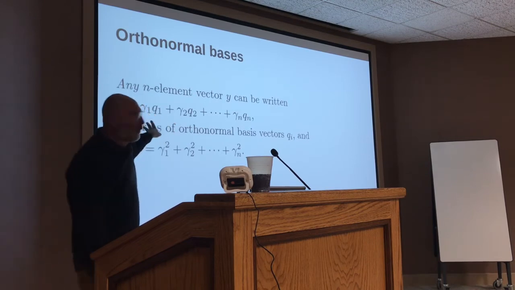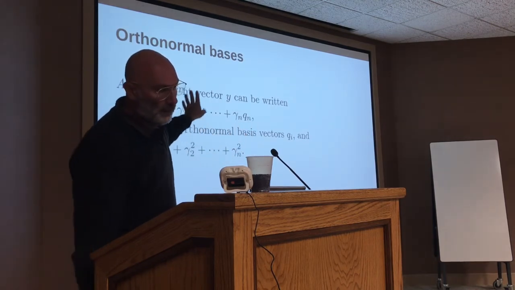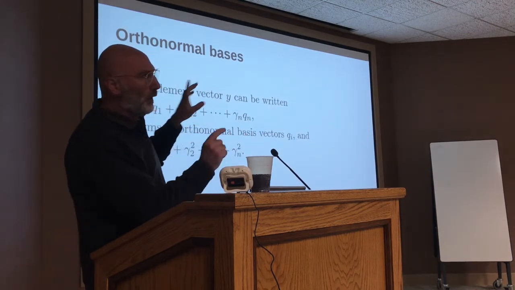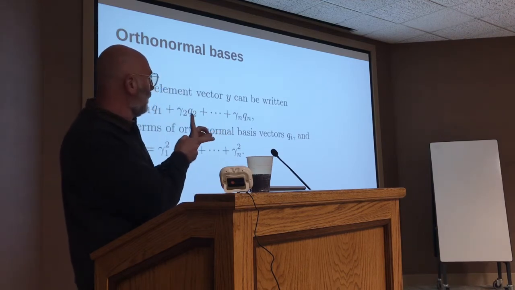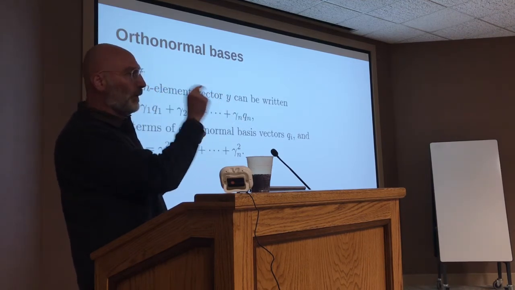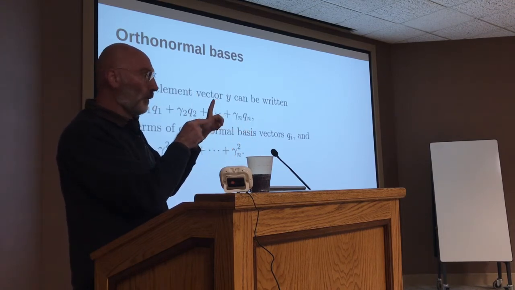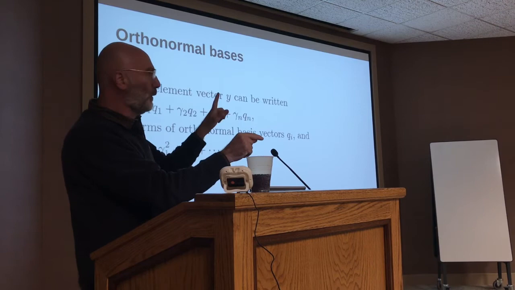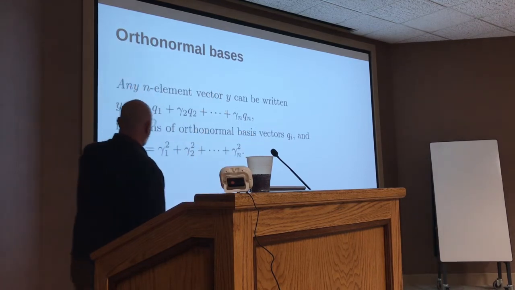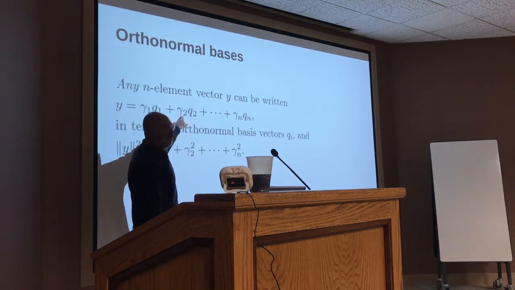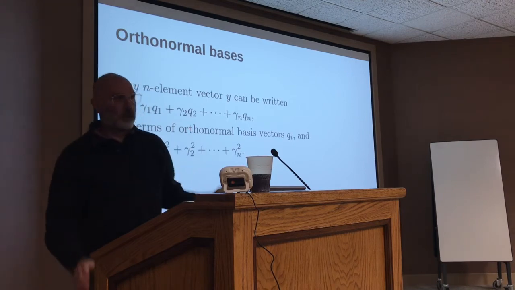This looks all so formal and mathematical. It's really intuitive, right? Because when you plot, like imagine a 2D plot, and you plot a point, those coordinates along the x-axis and y-axis, those are basis vectors, right? So, if I say the x value is 1 and the y value is 2, then this gamma 1 would be 1 and the gamma 2 would be 2, right? That's the whole concept there.